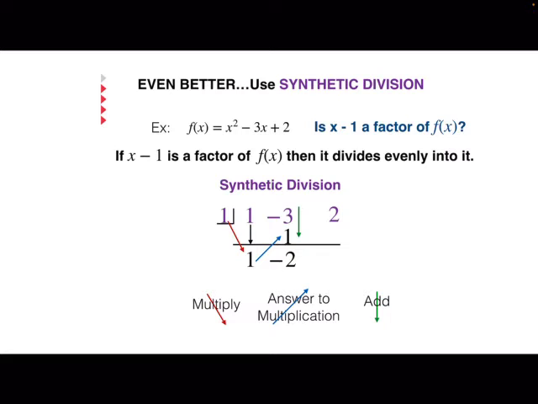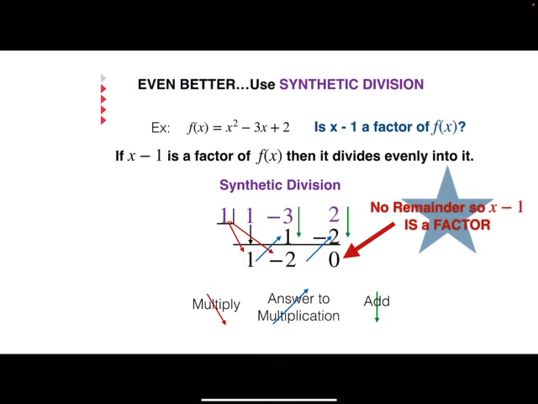Now comes another multiply. Now we take the 1 times negative 2. That's negative 2. And we move it up underneath the last term. So 1 times negative 2, we put a negative 2 there. Lastly, we add those. And our remainder again is 0. And this is by far the quickest method for doing these problems. Do synthetic division, see if the remainder is 0. If the remainder is 0, we say yes. No remainder, so x minus 1 is a factor.